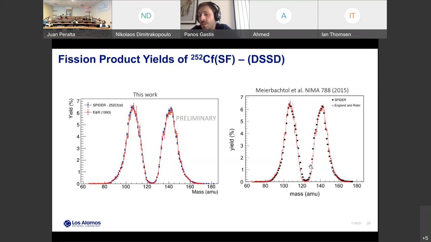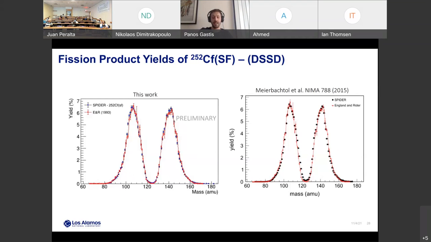And this was actually due to problems they had with the energy corrections and the calibration, something that we overcame and surpassed. Is that the right word? Yes. We solved, let's say, by using this gamma ray tagging system that we successfully implemented. So this was a big step toward producing more accurate data with SPIDER.